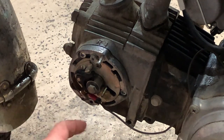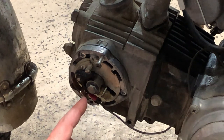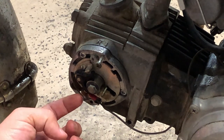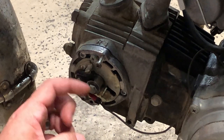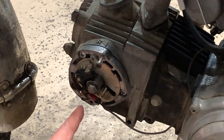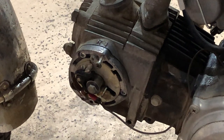And I realized what they had done is they had taken apart the point arm right here, and they didn't put one of the non-conductive washers in between. So what was happening is this wire was actually grounding out on the body before it had a chance to go to the arm. So it was always constantly grounding. So a 68-cent washer from Lowe's, a nylon washer, put it in right there, and it will run just fine. We'll go ahead and show you starting it here in just a minute.